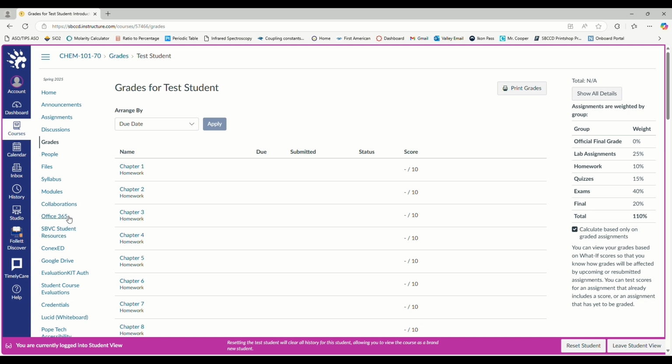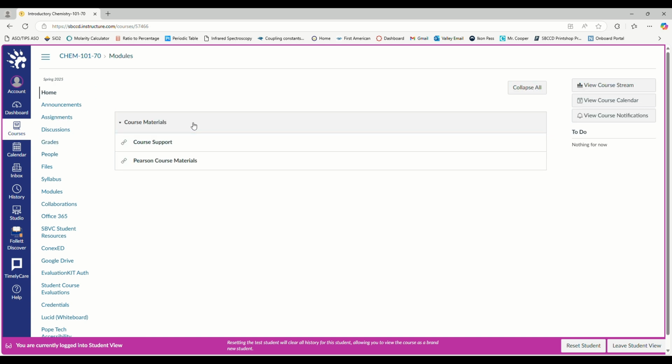For the textbook, you're going to want to go to Home. This should be where you're first sent to. There's also the announcement page, but there's no real announcements for us to look at this point in time. Home is where you should be directed automatically. This is where you're going to access the book. If you have any issues, go to course support. However, this is where you're going to go to access the book.